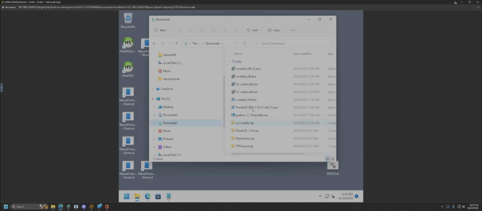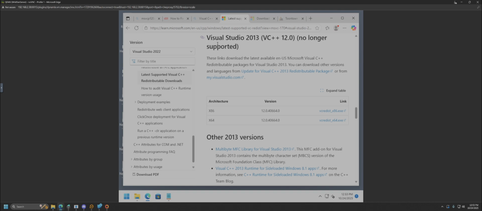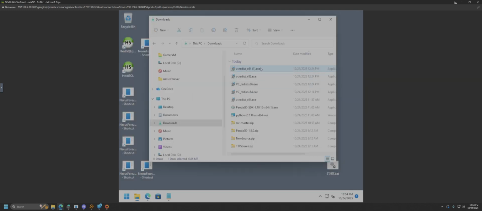So over here in downloads, I had to get the VS Studio 2013, which is no longer supported. I had to install both of these. 64 didn't work, but the x86 managed to go. I was getting an MSVCP120.dll not there, even though it was. But I ended up installing both of these, and that seemed to fix the issue. So I'll attempt to link that stuff down there.